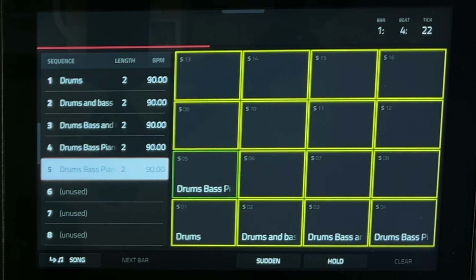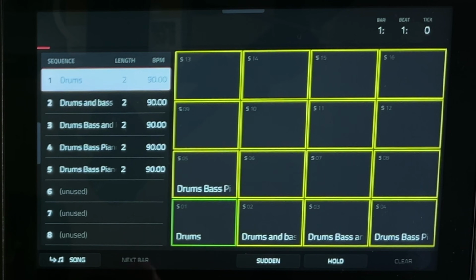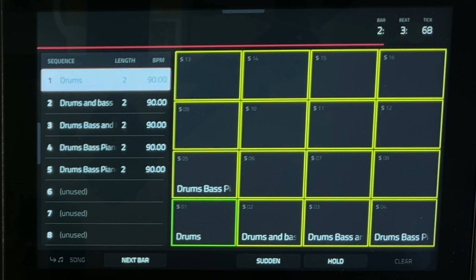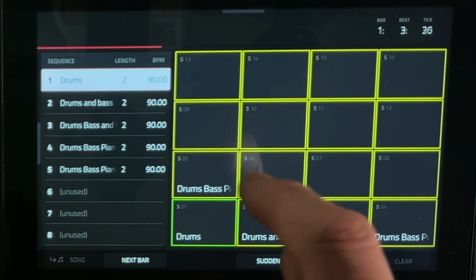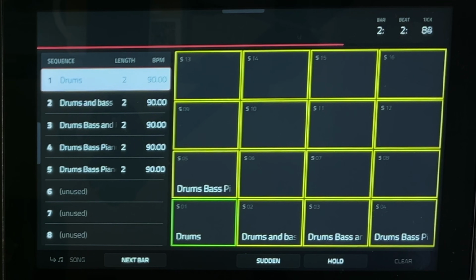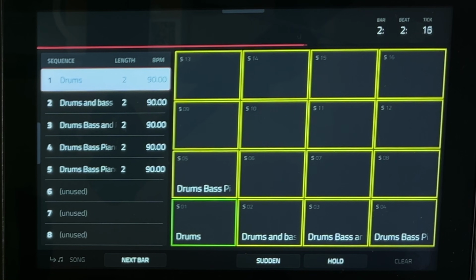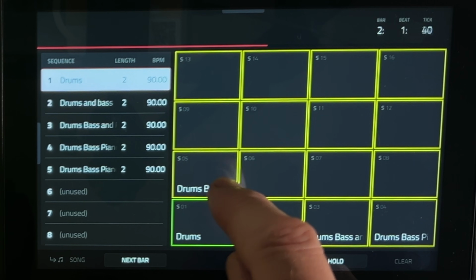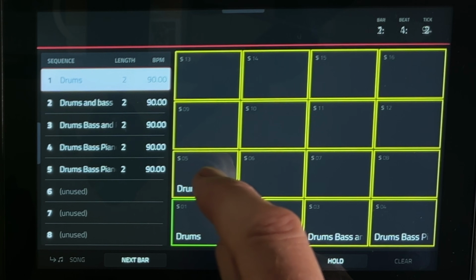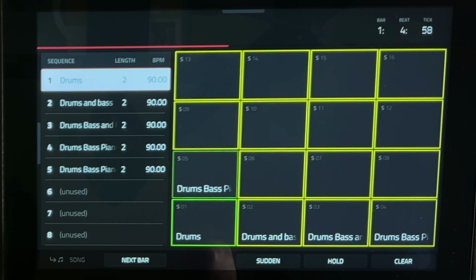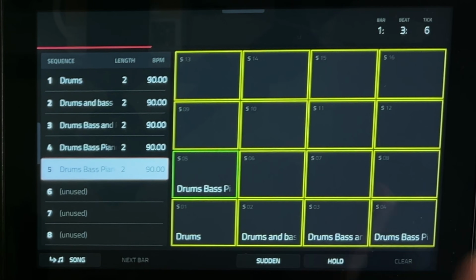Now, we've only got 2 bar sequences here, so to show this off, I've got to do this within the first bar. So at the moment, sequence 1 is in focus. If I press play start, only that sequence will play over and over again. I'm going to choose sequence 5 as my next sequence. It will flash. If I press next bar during the first bar, it will jump to it. So I'll do it here. Now next bar, and it will jump to it now. See? It didn't wait for the 2 bars to go by.